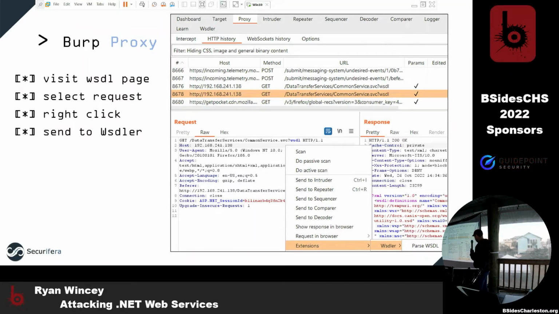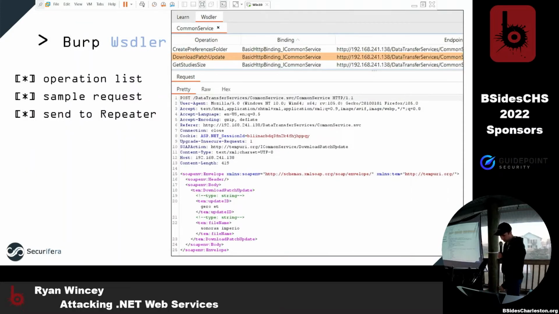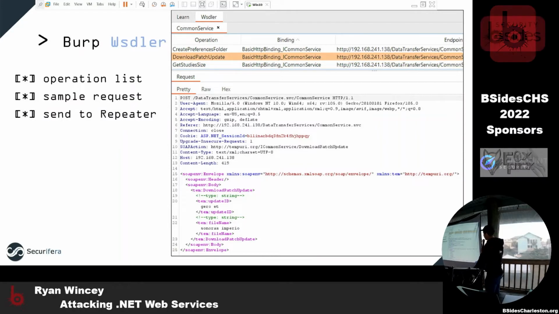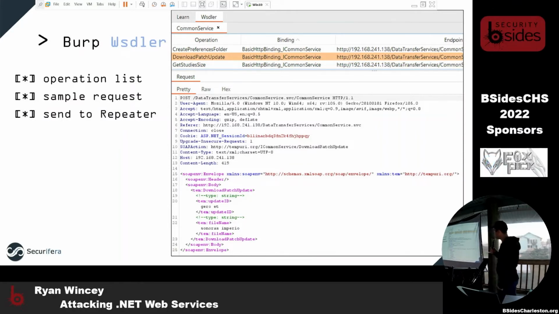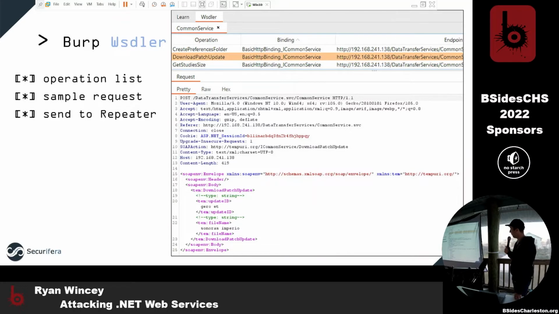Then if we go over to WSDL and say parse WSDL, it's going to bring up this other page under the extension. It's going to show us all the different operations that we can use. And then very conveniently below it, it gives us a template, a little example request on how to actually get to it. So it's super nice.